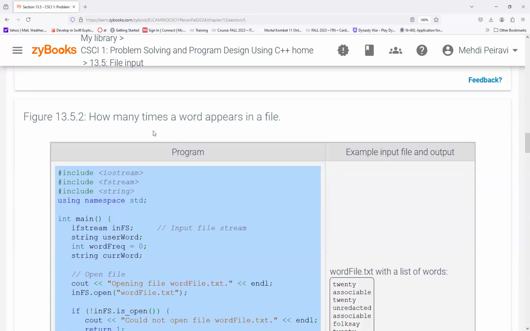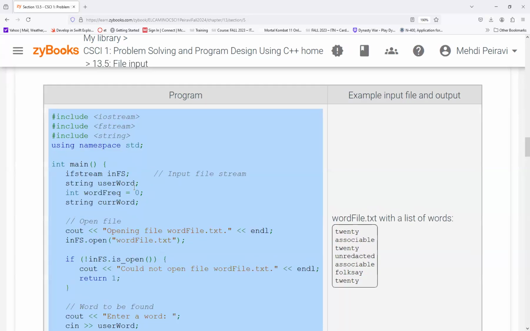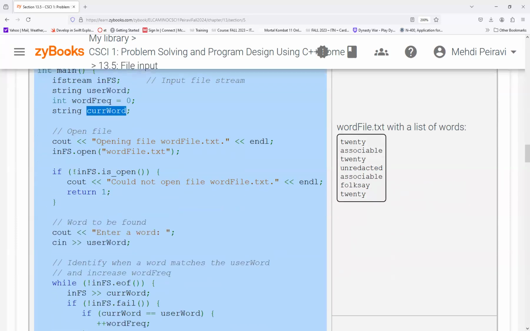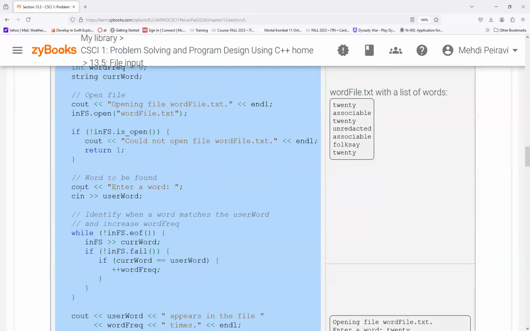There's another example that shows how many times a word appears in a file. In this example, I'm creating an instance of ifstream, which is inFS. I have a string. I say cout opening file, word file. I open this file. If not is_open, I say I could not open the file.